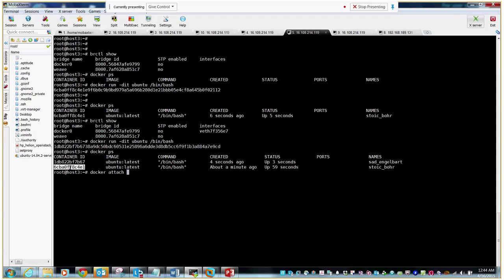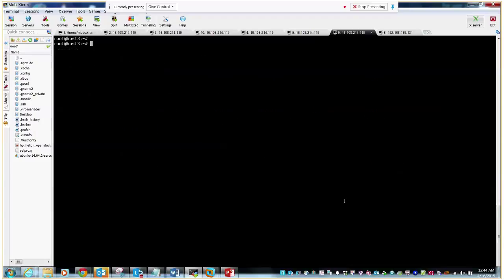I'm going inside the first container, and on a different terminal, I'll go inside the second container.